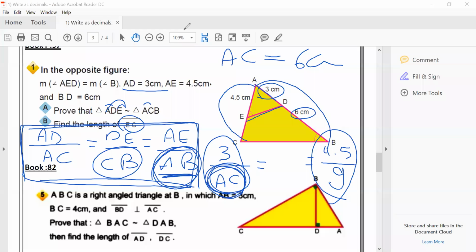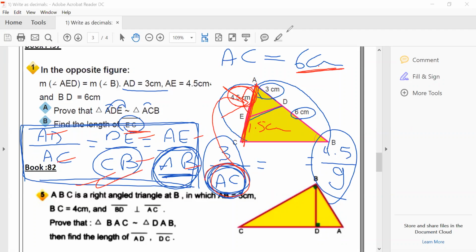You will find that AC, all of it, I got it as 6. Part of AC is AE, and it is already given. By subtracting, you will find EC. 6 minus 4.5 gives 1.5. So sometimes the requirement is not direct from the proportional sides, like all the previous exercises. As you see here, he wants EC, and it is not directly from the proportional sides. From the proportional sides, I got AC, and I used AC to get EC.